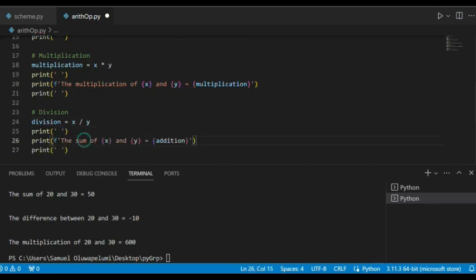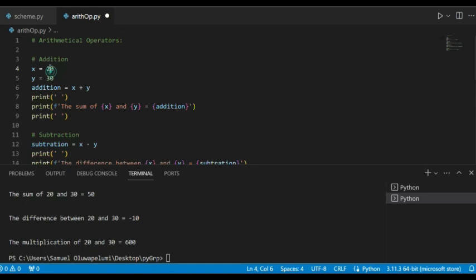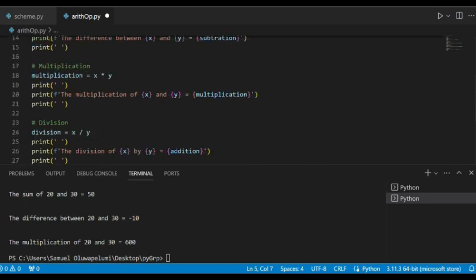All right, so let's print. Here we're going to be saying the division of x by y equals, that means we are dividing 20 by 30. That will be giving us a decimal number, a float.